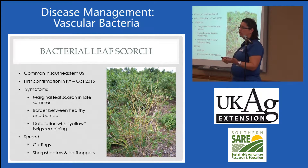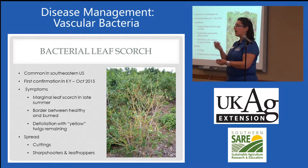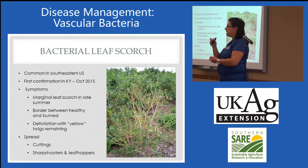Basically, this is a leaf scorch. Xylella fastidiosa is the causal bacterium. It is a xylem-mobile bacterium — it's in the xylem of the plant and restricted there. Because it is stopping the uptake of water and nutrients, you're going to see drought effects on the leaves. That's why we call it a leaf scorch.